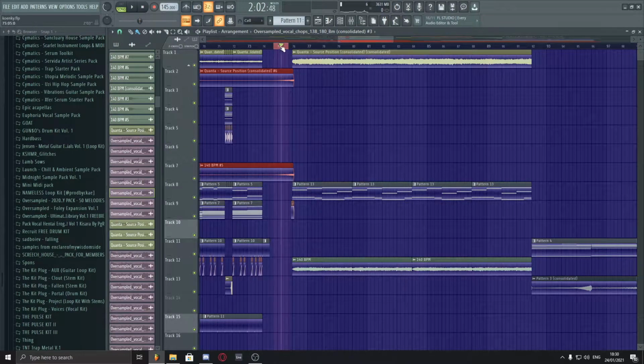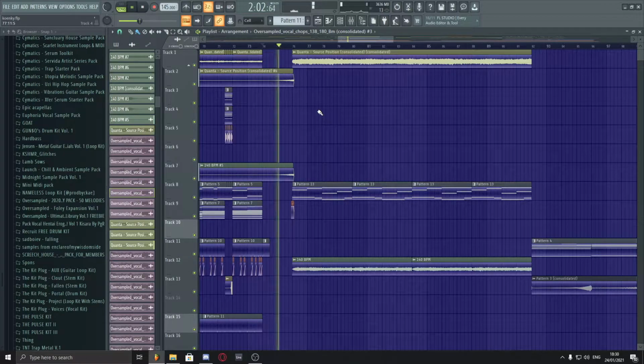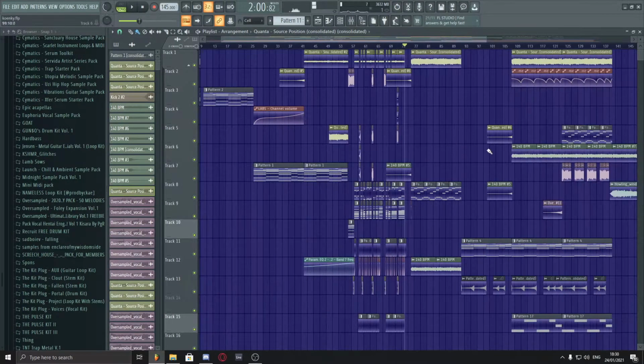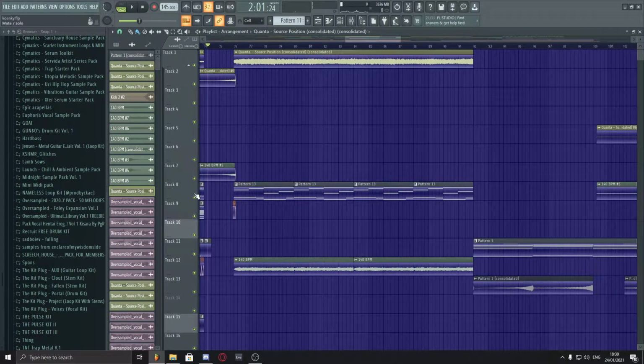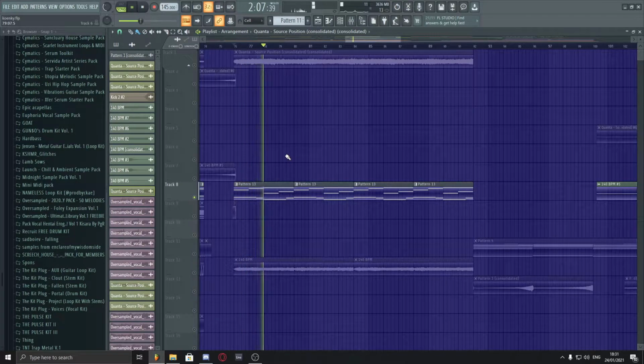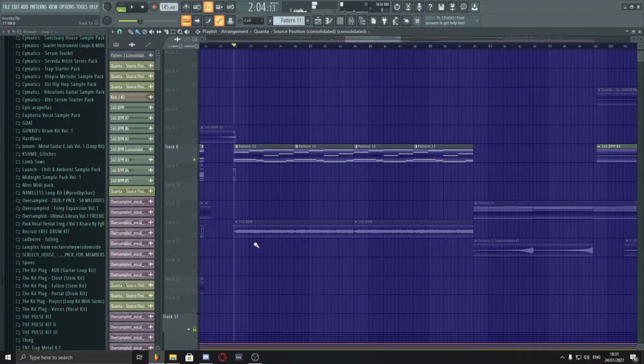Then the break, what I did is I grabbed this, reversed it, put reverb on it, and then cut the tail and reversed the tail so it reverses into itself. That's a very easy trick to make a transition sound cool. And then I have this Quanta here, which you already heard. Then I have this violin from Labs, just playing in the background. It doesn't add that much. And then this thing. This is my favorite ambience in the whole song.